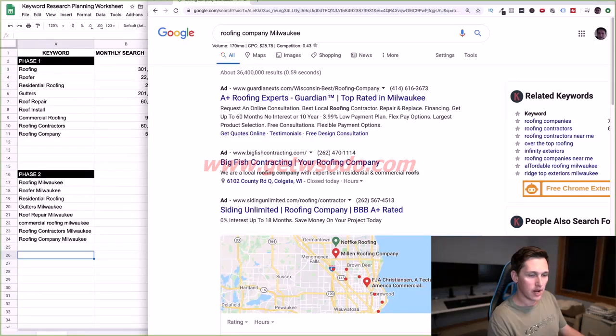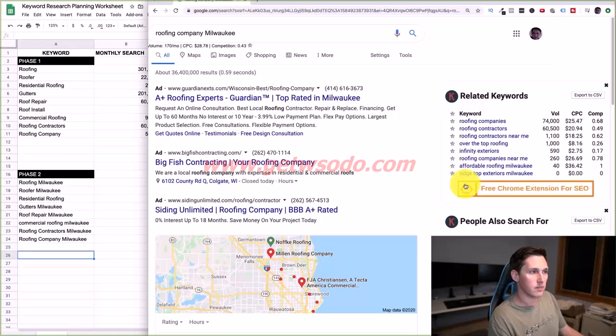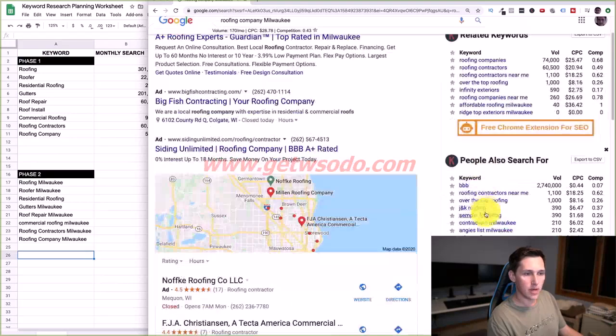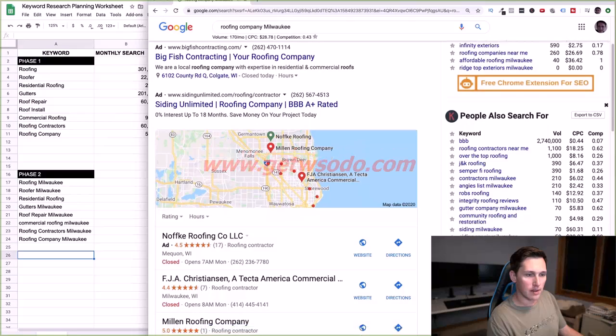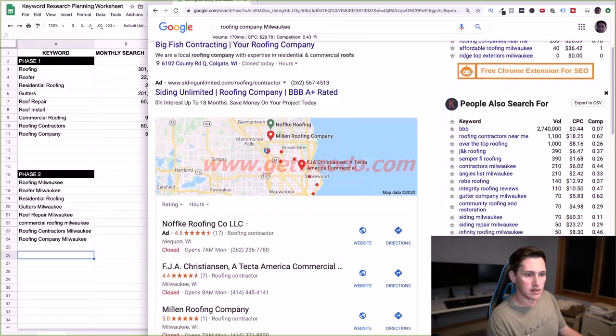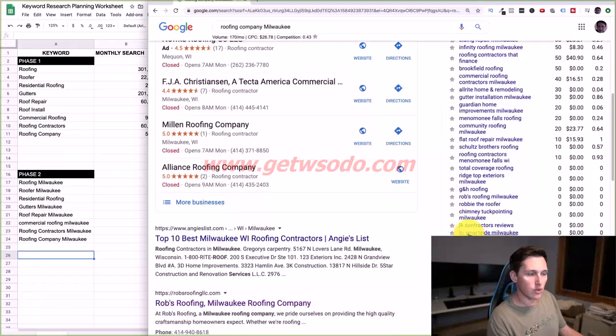Keywords Everywhere. And again, like I said, the more time you spend on this stuff, the better. Keywords Everywhere will give you different ideas here. So roofing companies, I don't ever do the near me stuff, because the way we optimize the website, you're going to show up for those kind of searches anyways, but you could definitely go and look up roofing companies. But yeah, you'll get ideas here anyways of different things that are related. Roofing companies that finance. Okay, so you can go through here and look through all of those as well.